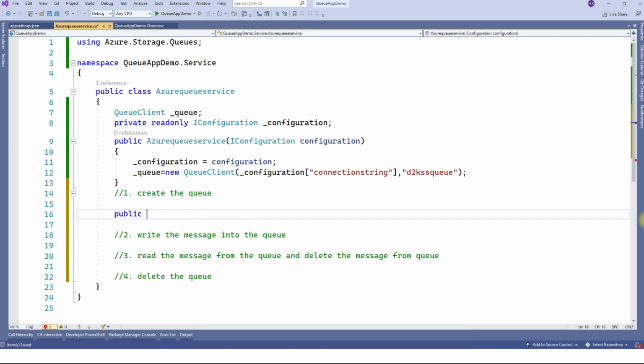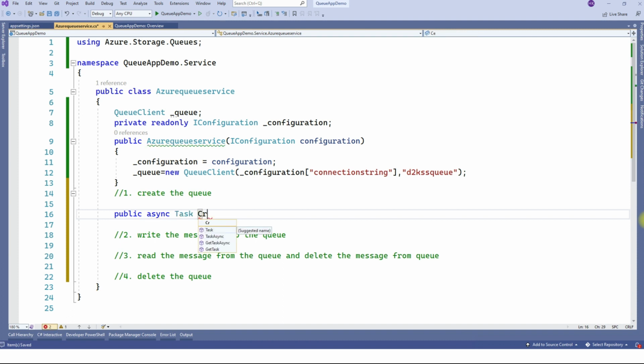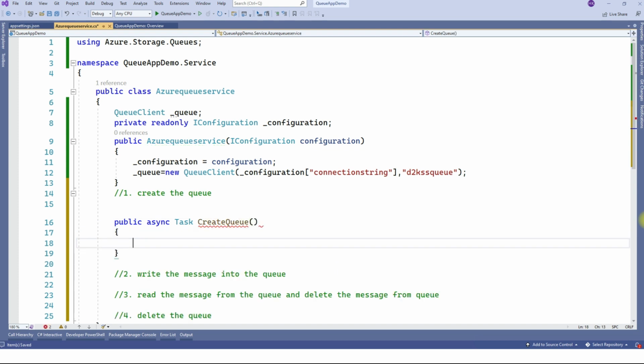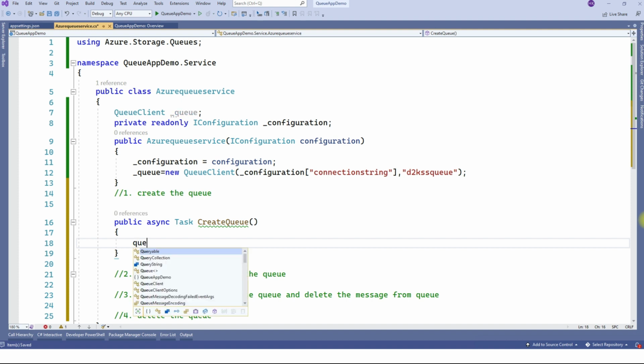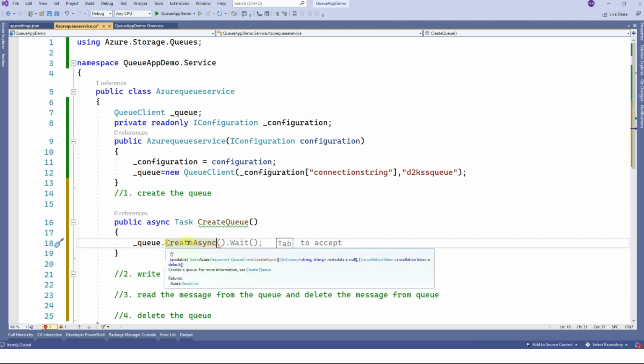Create a method, public async Task CreateQueue. Take this variable reference, queue dot CreateAsync. There are two methods here.